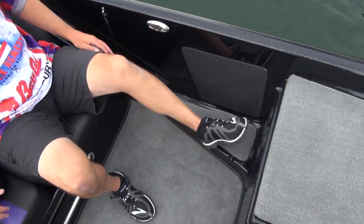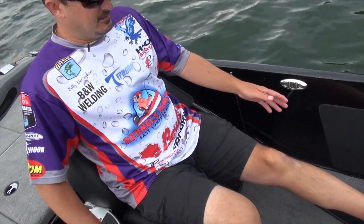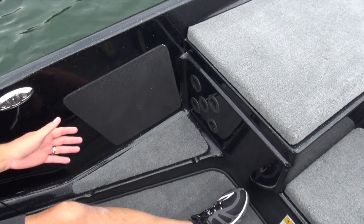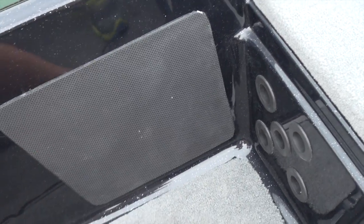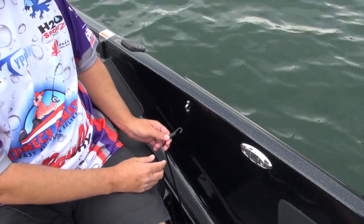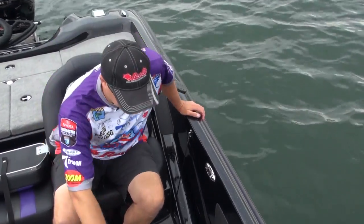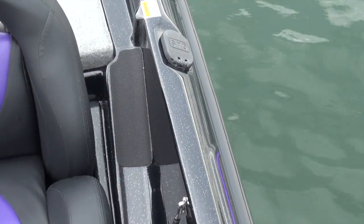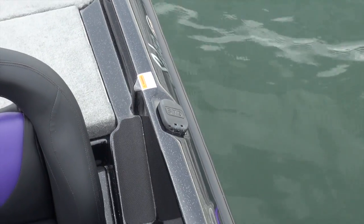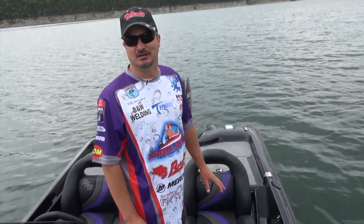Look at all the room — I'm a fairly tall guy and I have to really stretch out to get my feet to the deck. This is also where we would put our fishing partner's rods and reels. We have five holes to put the butt end of the rods in, and you have this rubber strap here — we can lay them down and tie them down to make sure they don't fall out while we're running down the water. Here to my left, you've got the gas cap. A lot of our boats have the fuel in the back, but this particular boat we have it under the seat. We have a 33-gallon tank, so with this four-stroke Mercury you can go as far as you want in a day's time on that amount of fuel.